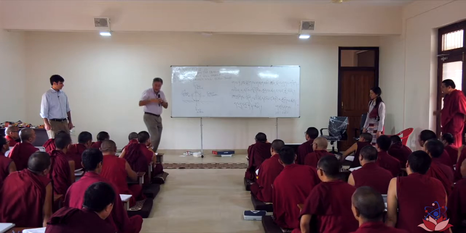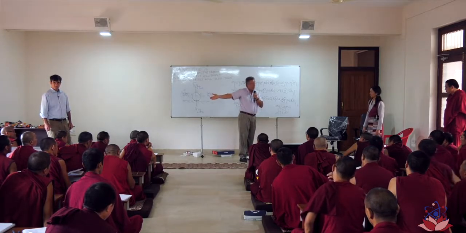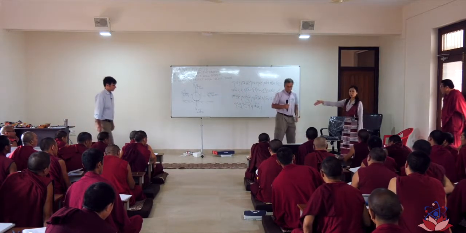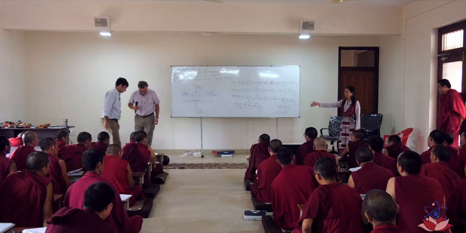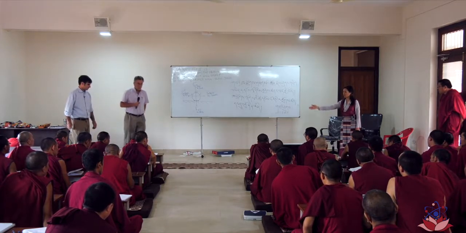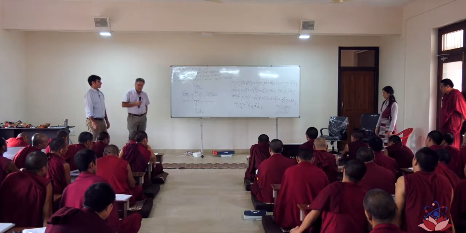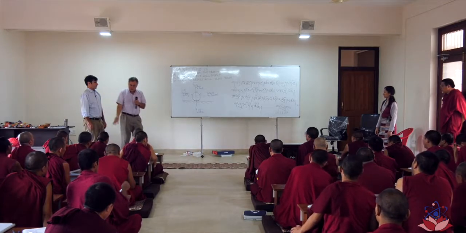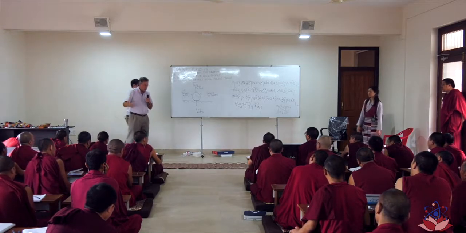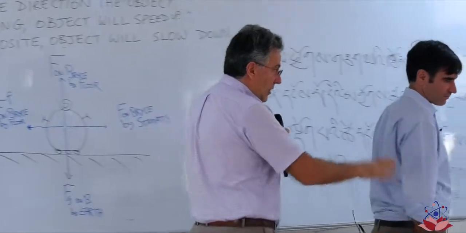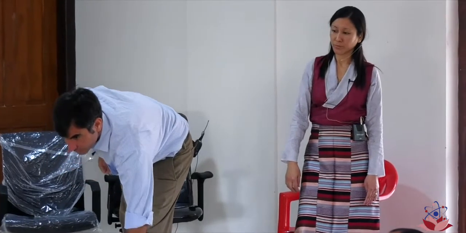And then the object, after it leaves my hand, it moves and slows down because of the frictional force. So it leaves my hand, I exert a force. After my fingers stop touching, I'm not exerting a force anymore. And the only force then in the horizontal direction is the frictional force which slows it down.